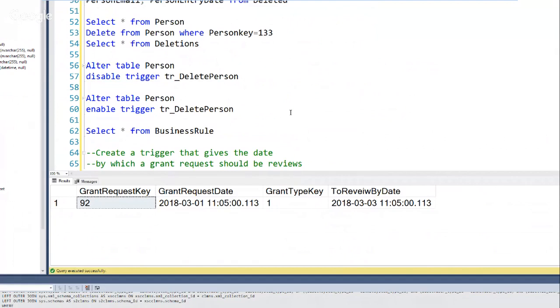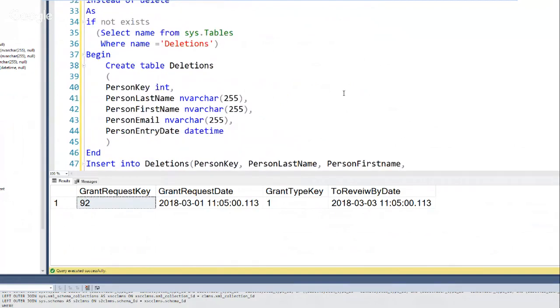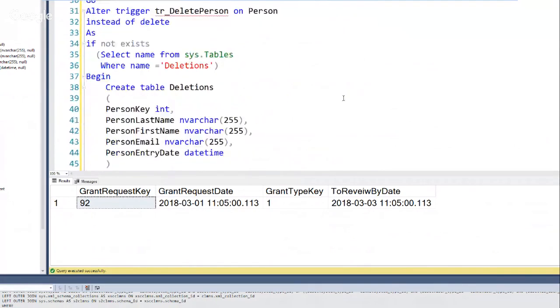And then there's the inserted table, which temporarily holds the insert before it writes it to the database. And you can access those from triggers when you're in process. And again, your limits on triggers are you can do whatever makes sense in your database for that.